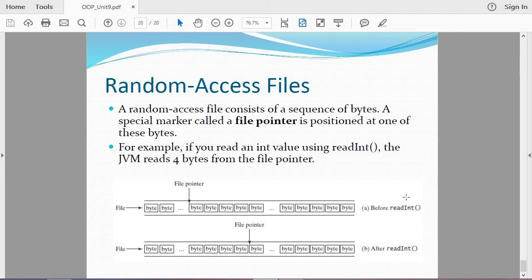So before readInt, your file pointer is at some position, and after reading with readInt, it moves forward 4 bytes. As you already know, an integer occupies 4 bytes in Java, and in C language it occupies 2 bytes.